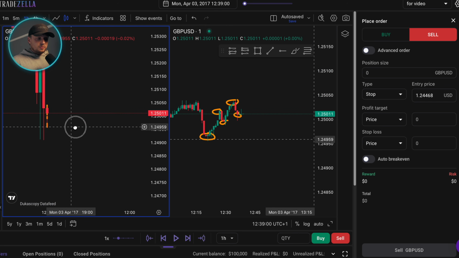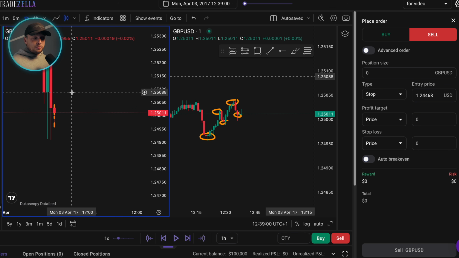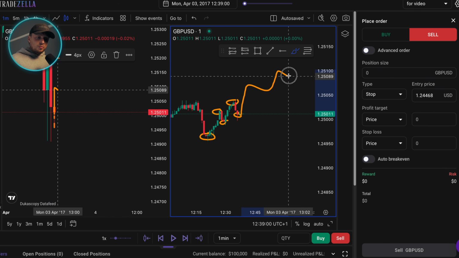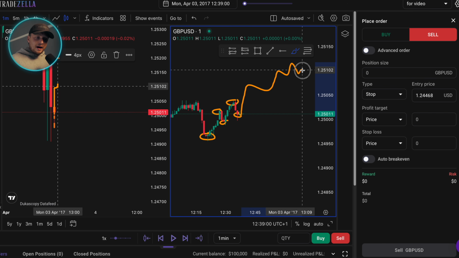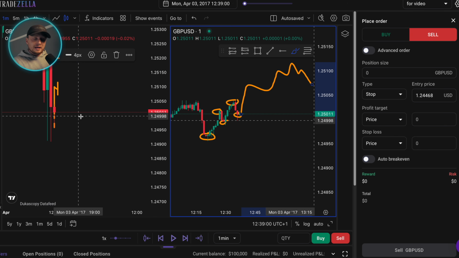So in order for us to get into a trade, the current hourly candle that we are trading has to be in line with our directional bias. So it has to be in line with how the previous hourly candle is closed, which means that if price does break this high and continues upwards, even if we do get a lower high pattern here, we can't take this trade, because if we look on the hourly chart, all the way up here, we would be bullish on the current hourly candle. We have to be bearish, we have to be in our direction. So if we're buying based off how the previous hourly candle is closed, we have to be bullish on the current hourly candle. And if we are selling, the current hourly candle has to be bearish.